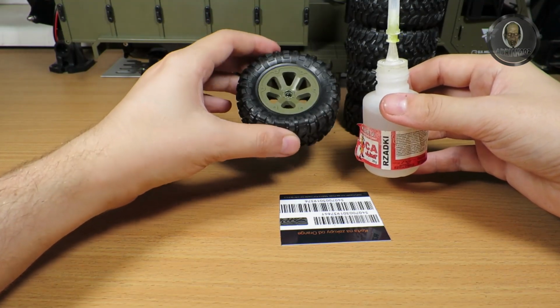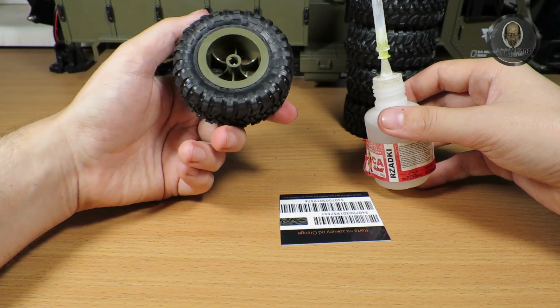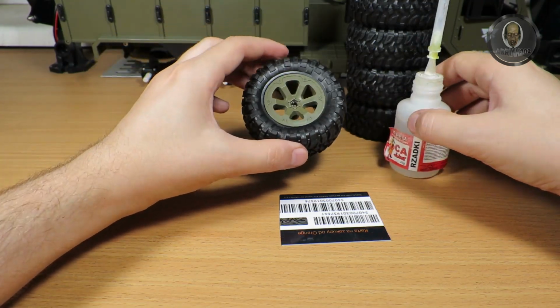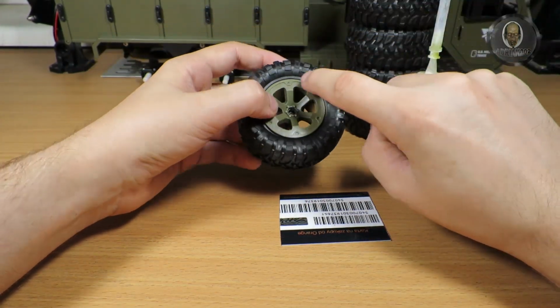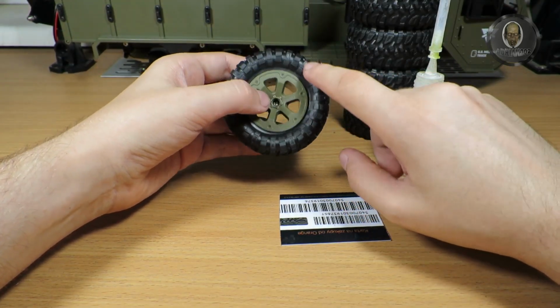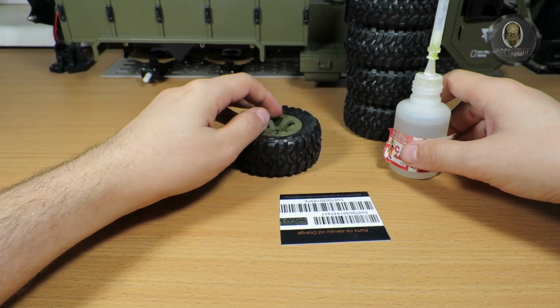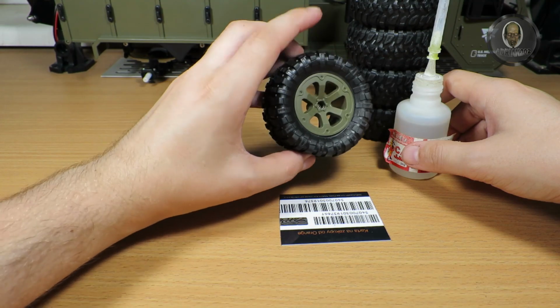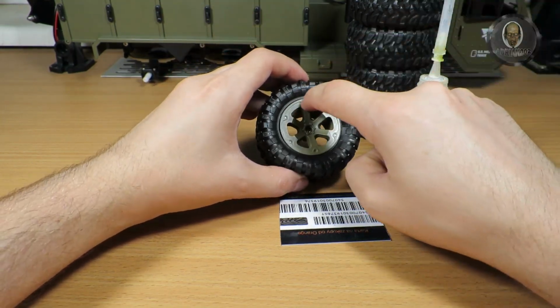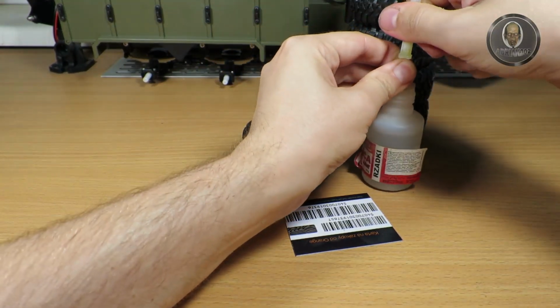Also, this may not look too good. I'm not interested in super cool looking. If there is a spill, you may try to wipe it, but that may not end up good. So this may ruin a little bit the cool look of the wheels, because there may be some stains of the glue, but I don't care about it.